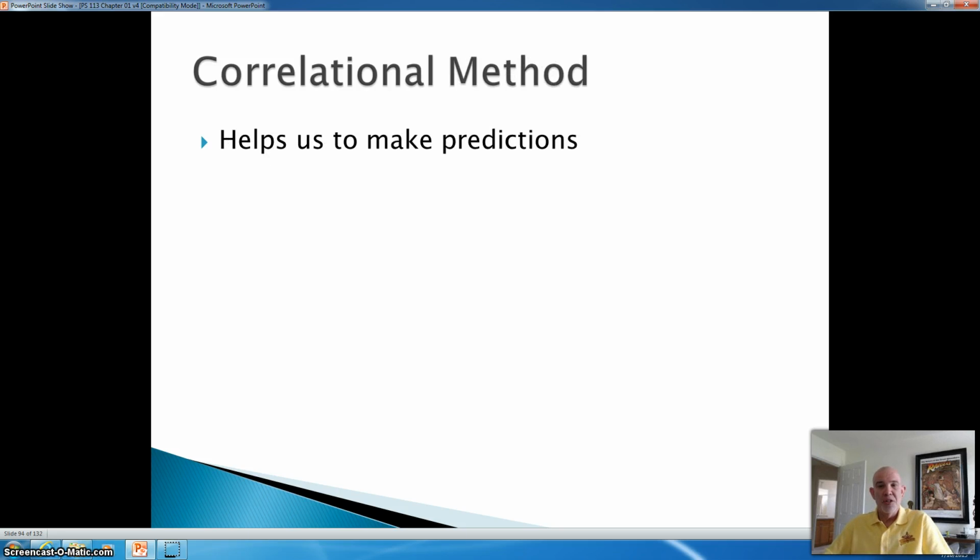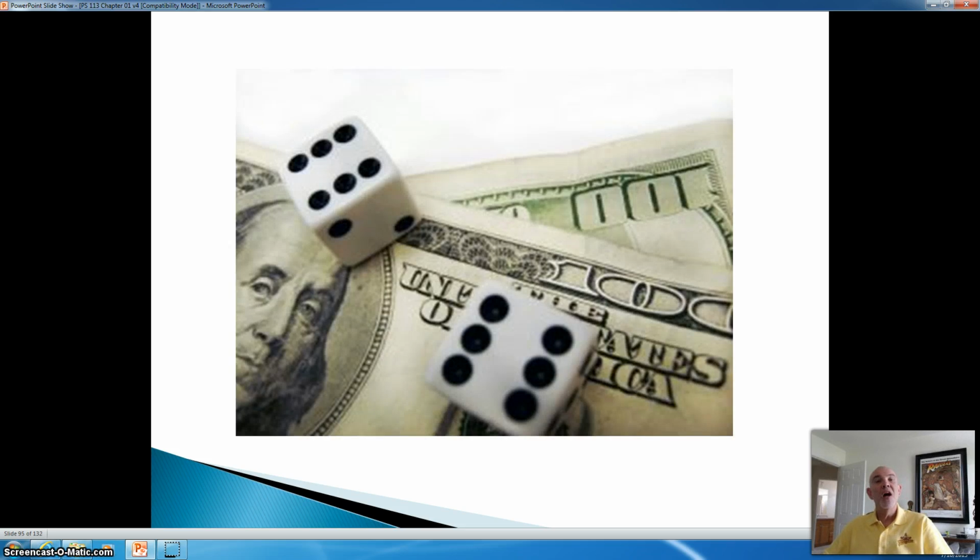The value of the correlational method is that it allows us to make predictions, which is the third goal of psychology: describe, explain, predict, right? If I know that you've been under significant stress recently, I can bet that your health has not been the greatest. Now, I'll occasionally lose that from time to time, won't I? There's always exceptions. But I will come out ahead in the long run, believe me.